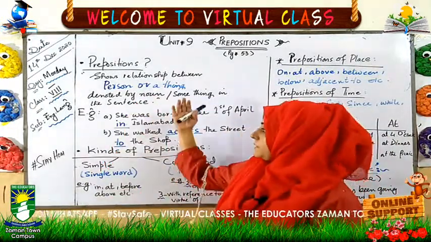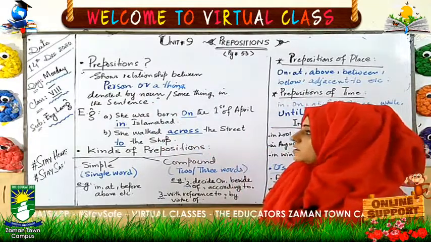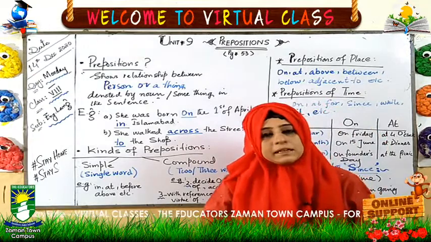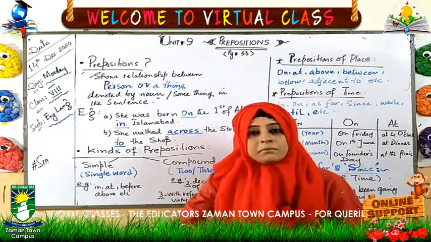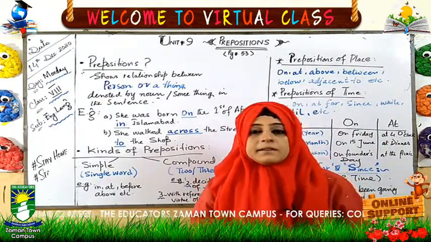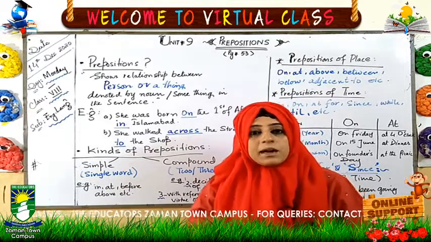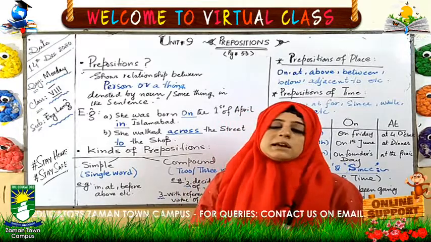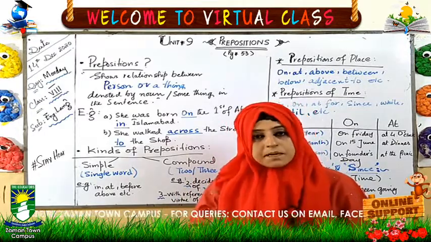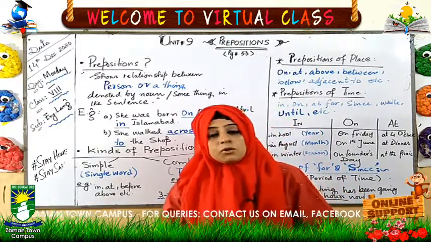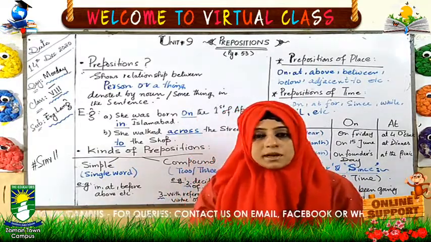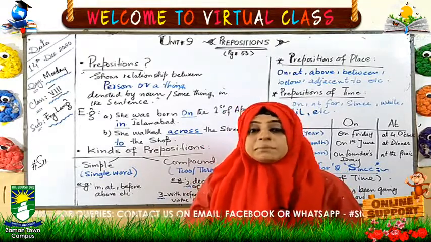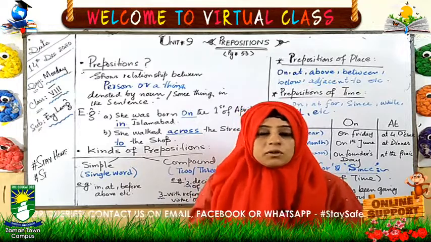As I have mentioned here, prepositions show the relationship between the person or the thing denoted by the noun or something in the sentence. Pre means before, and position is the exact location of the thing. So whatever word we add before the noun, before the position of the noun, is called a preposition. The position describes something about the noun, the position of the thing. It can be time, it can be any place. So these are called prepositions.